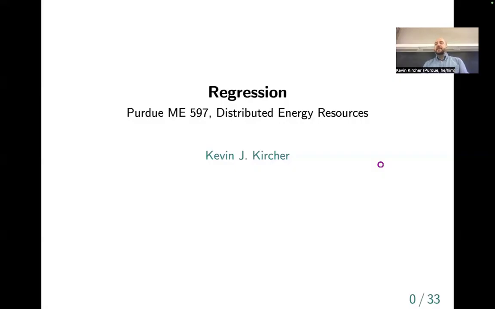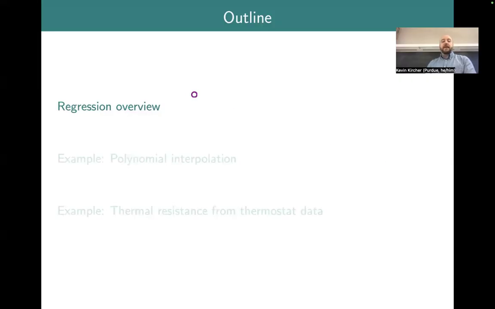All right. So the topic today is regression. Again, a type of machine learning, and we'll talk about a little bit of vocabulary and taxonomy of machine learning problems before we dig into regression modeling and some solution techniques. So we'll begin with an overview of ML and regression in particular, and then we'll do two examples. One is a ginned-up mathematical example: you have some function and you want to approximate that function, maybe with a polynomial, possibly a very high degree polynomial. How do you come up with the coefficients that should show up in your polynomial function in order to fit the data that you are given?